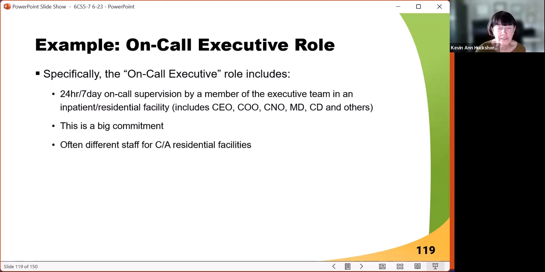I was on call in Florida for this for years. Also as a chief nursing officer, I was on call in Delaware when I ran the hospital there for a year and a half. As a CEO, I was on call at Bridgewater. I shared that with George Gensoli, who was the first CEO there. So we took those calls anytime someone escalated and had to be either secluded or restrained. Next slide.